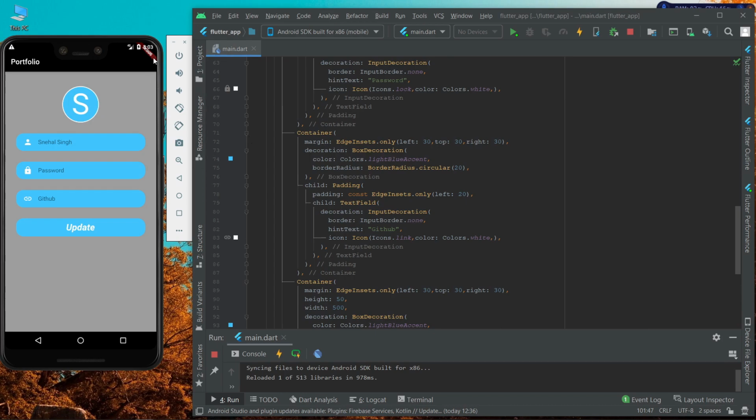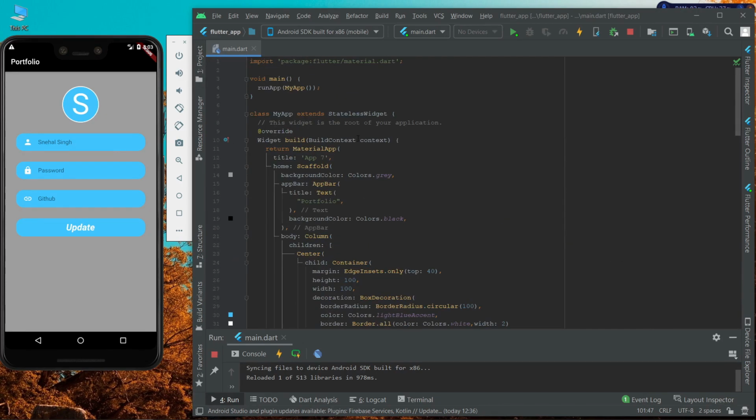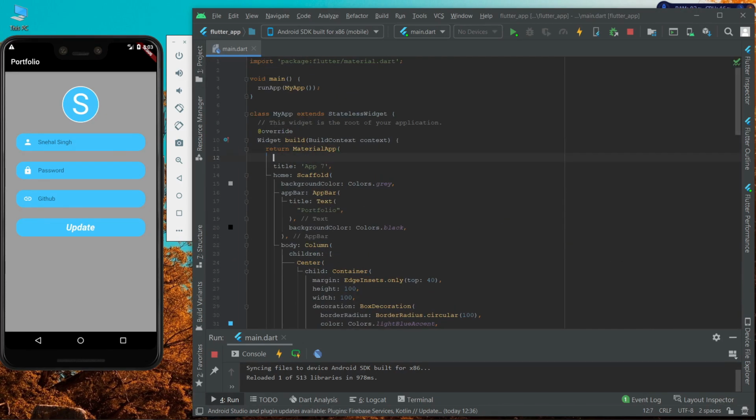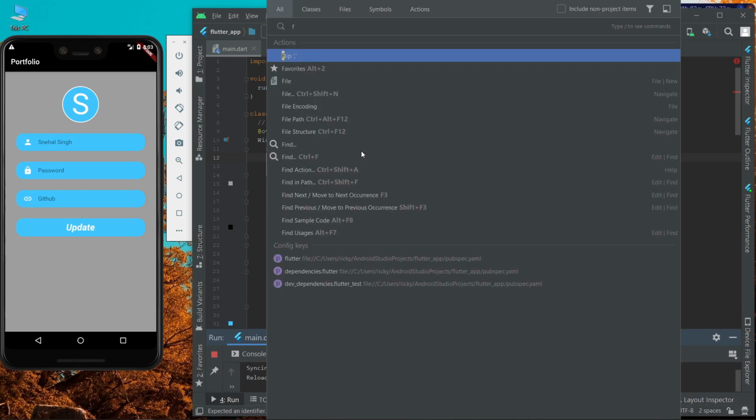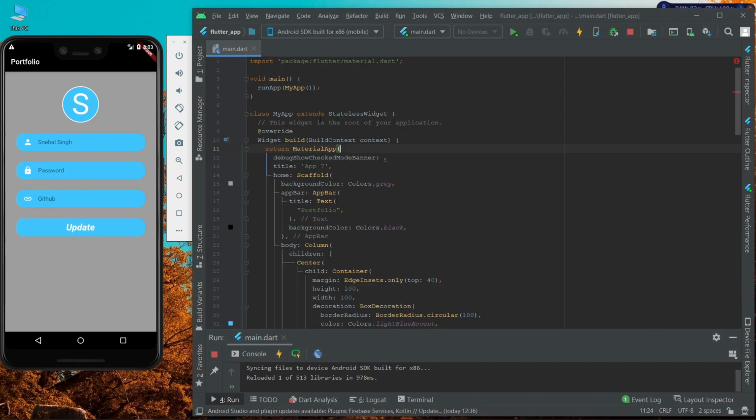Also, you can see there is one bar which is showing debug. We can remove this bar by using one property, that is debugShowCheckedModeBanner, and making it false.